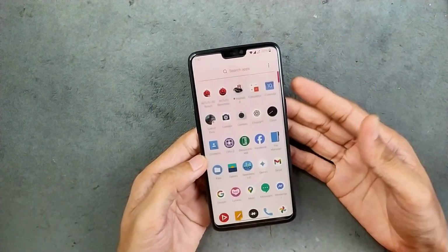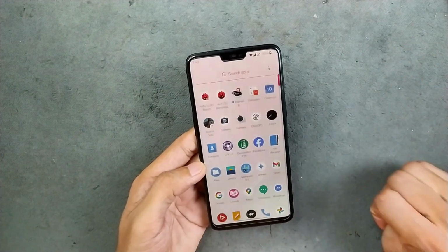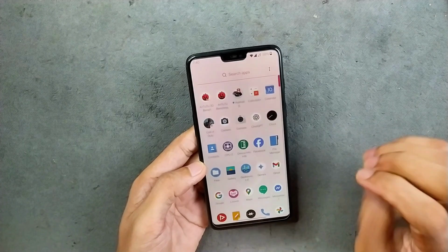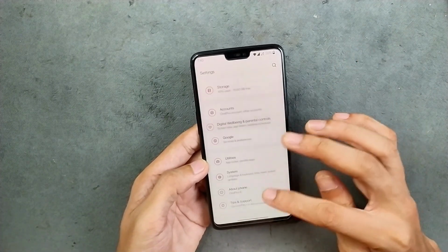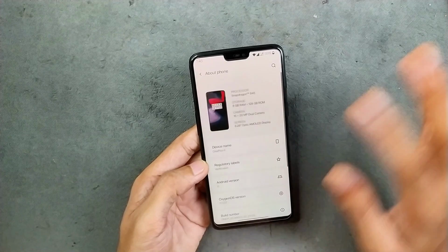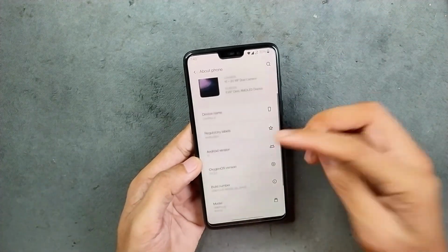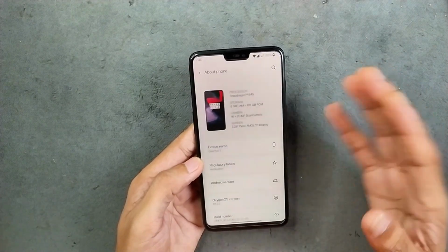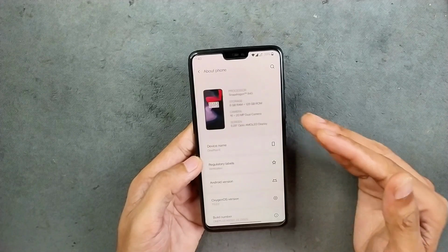After using this device for a few weeks, I found that this is an extremely usable device. There are a few things you need to be concerned about. First of all, the Android version. It is running Android 11, and Android 11 is still usable. You will not find any issue with Android 11. Most applications still work well on it. There is no issue with that. But as a flagship device with a good processor, you can upgrade this device to Android 15.